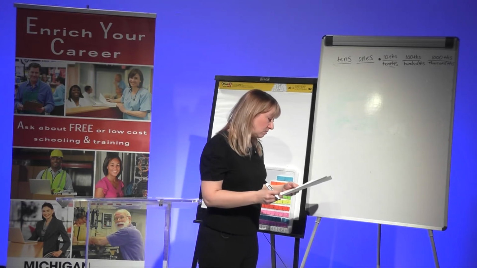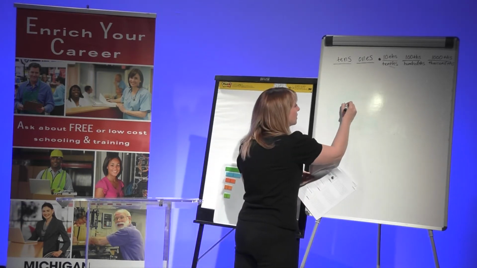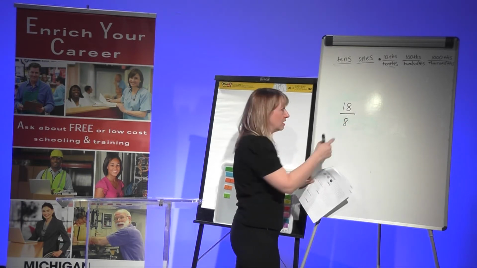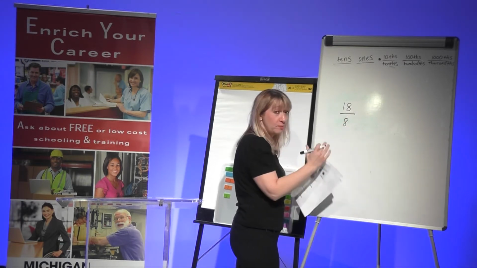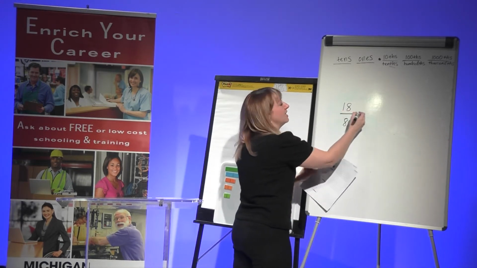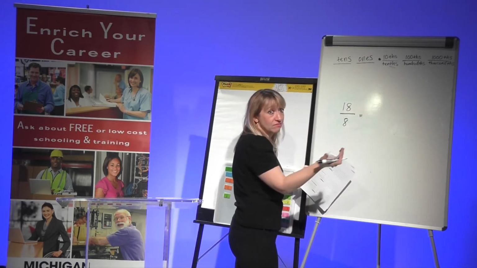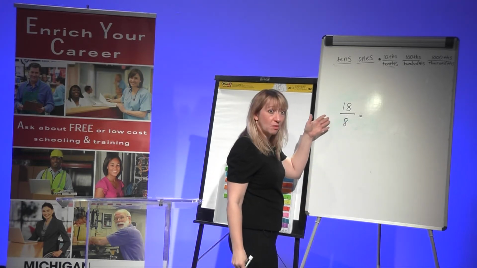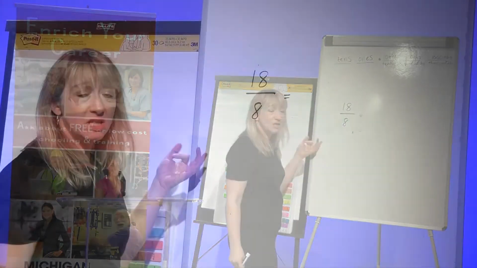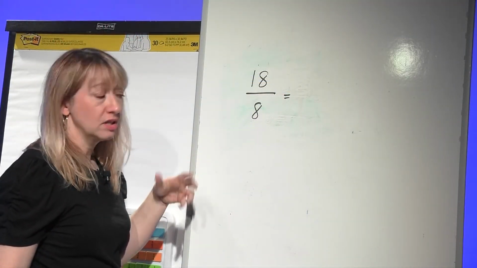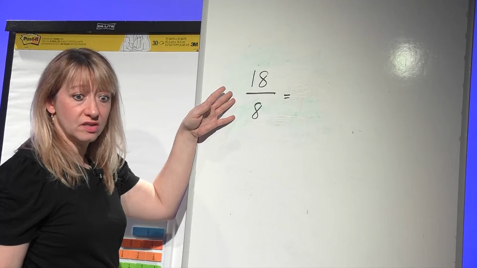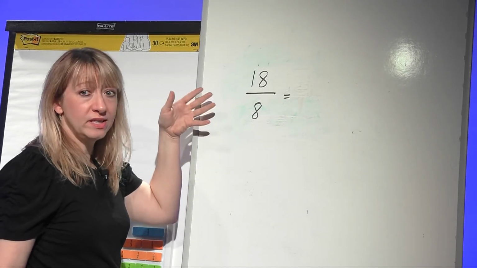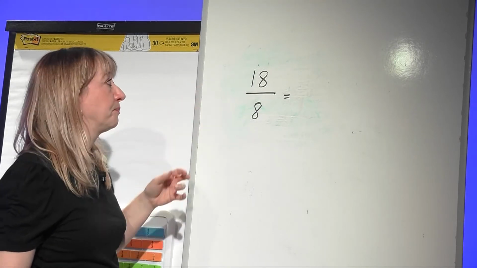So looking at this pizza example, we said we had 18 pieces out of 8. Again, 8 is our bottom number because one pizza is divided into 8ths, but we've eaten 18, or all together as a family, you've eaten 18. So you want to change this to a mixed number. There are 2 things you need to do, and you can do it in either order. I like to reduce first. You always have to reduce a fraction. Your answer choices are always going to be given in a reduced form.